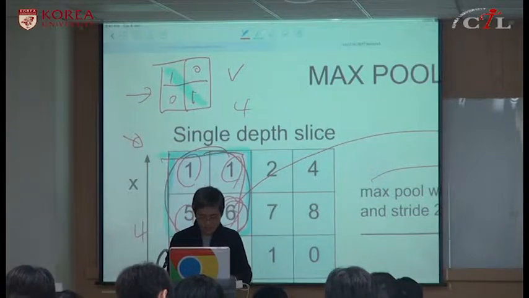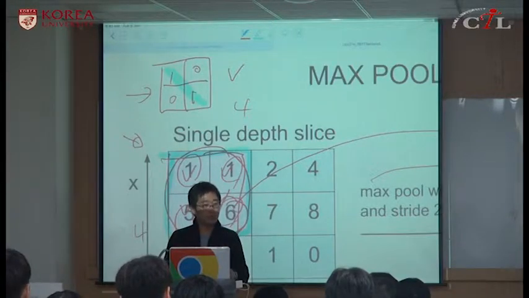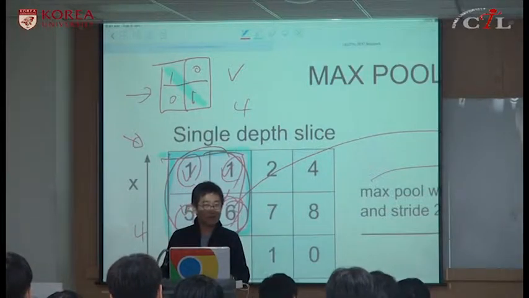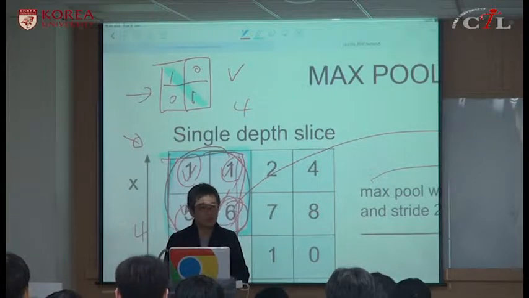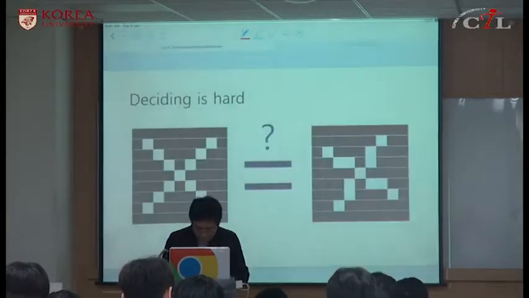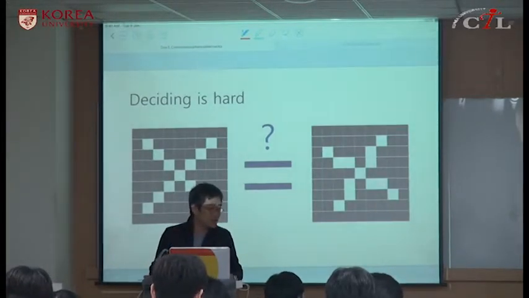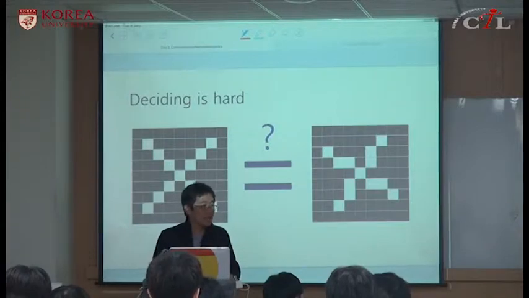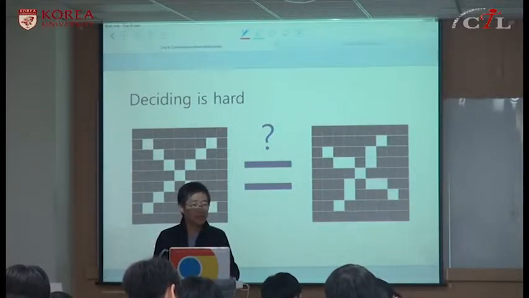Regardless of these 4 different positions, we do not care about the specific position, but the important part is how strongly this particular pattern occurred within this small 2 by 2 region, right? So it is somewhat related to the robustness of convolutional neural nets against slight positional variance.